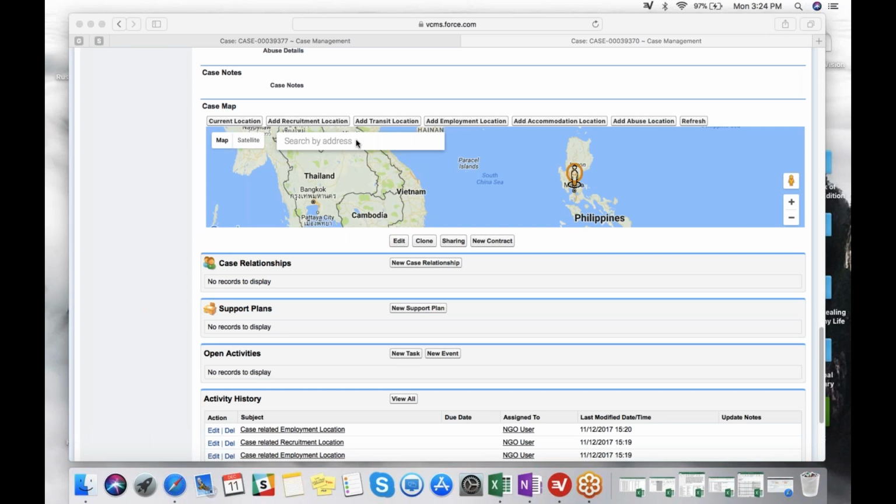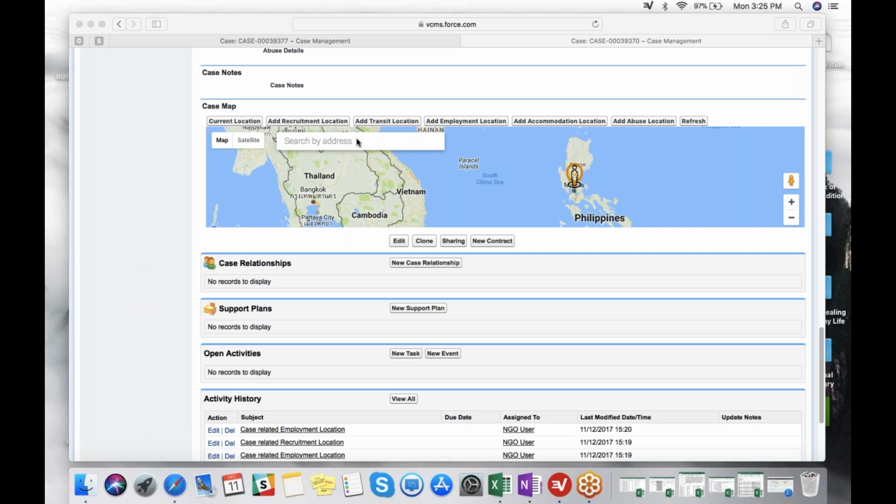That's the whole process. So we really encourage you guys to start thinking about how you can utilize this case map in your work and your data capture processes, and start to reimagine a little bit the role of geolocational data in your work. So often the way we record this information is in address format. So we'd really encourage you to go back and start to think about how you can see this information in a much more visual format.